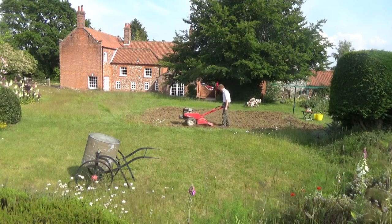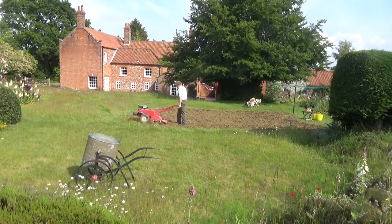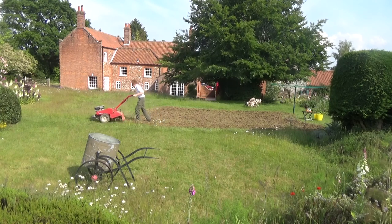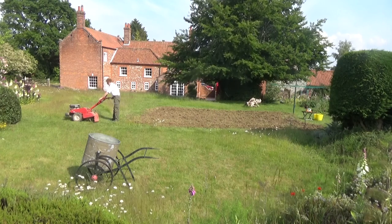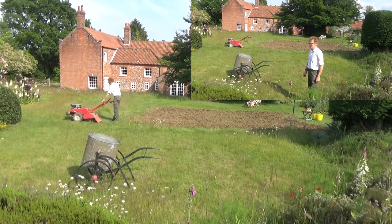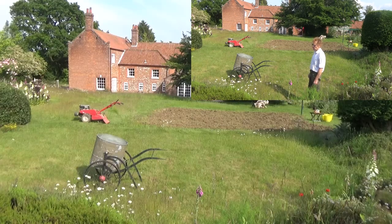It's produced a few nice oxeye daisies. This area had a noxious weed called field wood rush, which is a very difficult weed in lawns — a coarse rush spreading across. So I thought I will poison it with glyphosate weed killer. It's a marvellous machine. So I've done the initial cutting through the turf. What I need to do now is to rake up all the debris from the top.